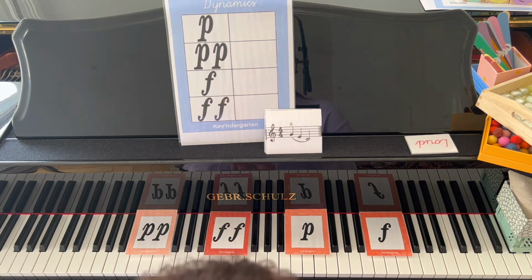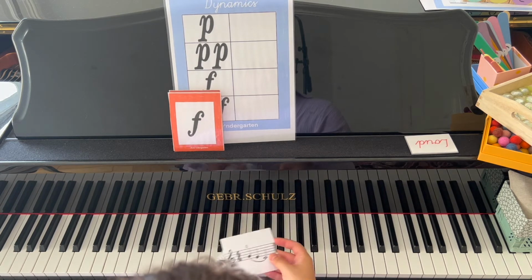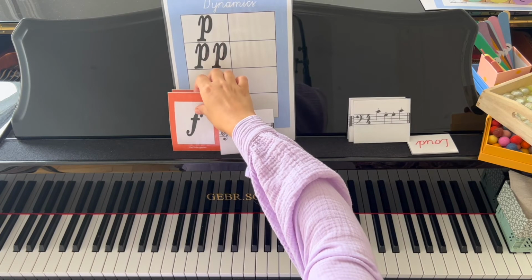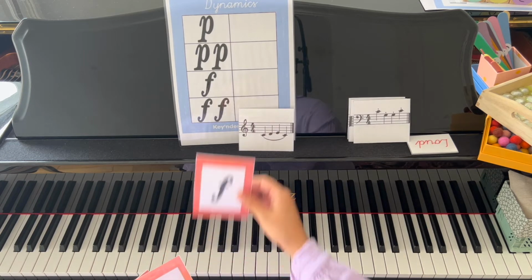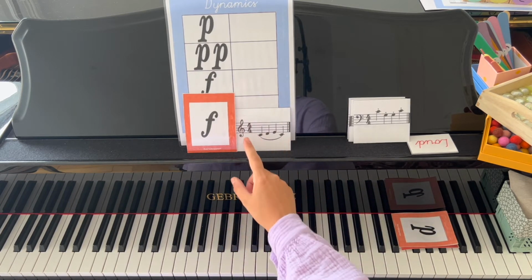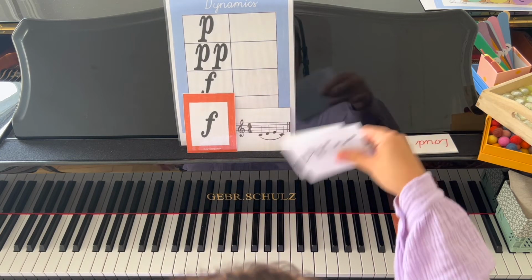Once we are done with this quick little activity, we can work on these cards. So let's take a look at this card first. It has a legato slur. It's in the treble clef, so the right hand is playing this, and then we can have the kids decide if they want to play it loudly, softly, or yeah, let's play this one loud. So we place the forte card next to this little exercise card here. And let's read this one. So it's legato, it's a treble clef, right hand playing with the thumb on C. And that was forte.